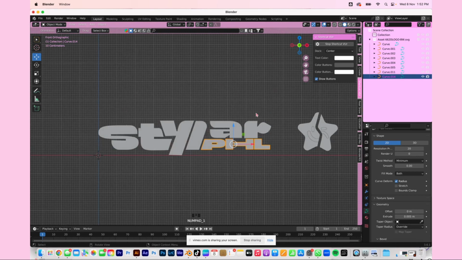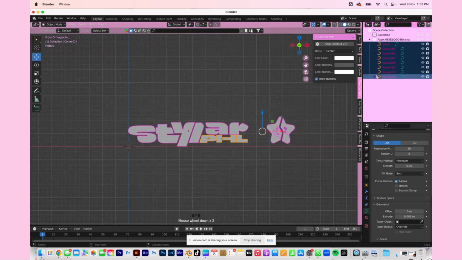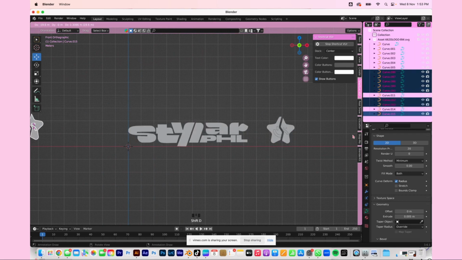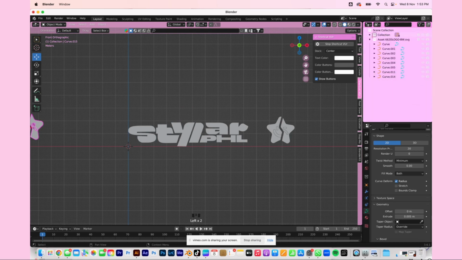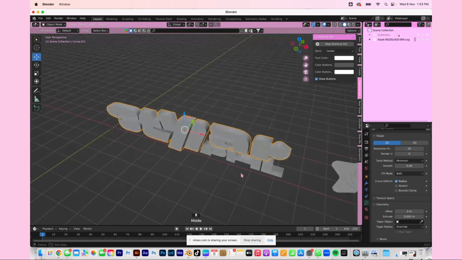Now, before going on and editing this text, I want to create a copy of this just in case something goes wrong and I want to have my curve or original file, because we're going to be transforming this into a mesh. So I'm going to press Shift D and duplicate and put it on the side, and just put it outside in another collection. So I'll just hide this one and keep the one I'm working on currently.